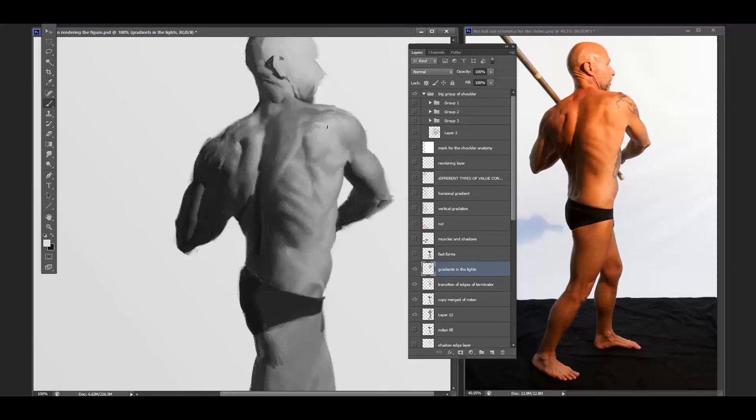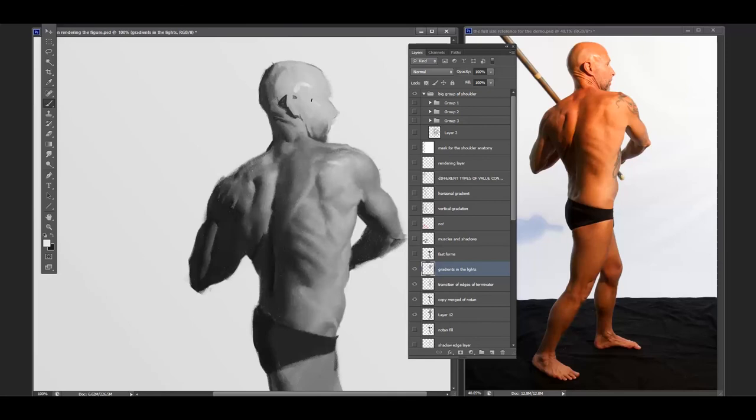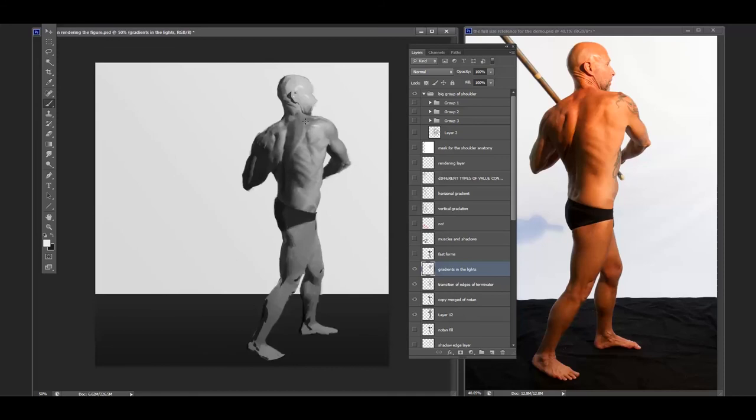I'll pop this highlight a little more to bring the shoulder forward, and there's a highlight up in the forehead, but it doesn't need to go much brighter or it starts creating a hole back into the background. A lighter light is never a bad thing, but it doesn't need to be everywhere — this is where hierarchy comes in. The biggest highlight here, the next smallest here and here, then the next smallest down on this shoulder — that's my hierarchy. The rest of the body doesn't get anything like that highlight, because keeping highlights up in the face and letting the hierarchy of light take over gives you something much stronger.